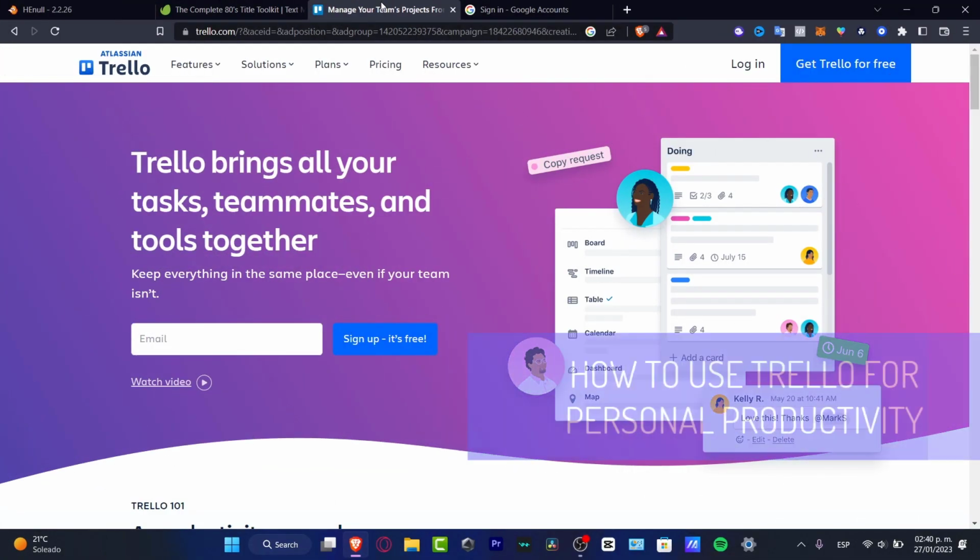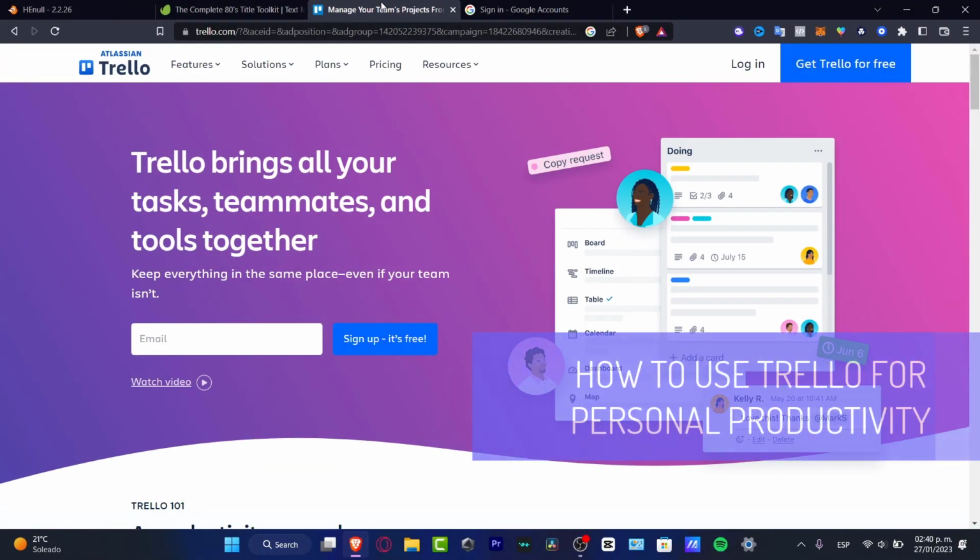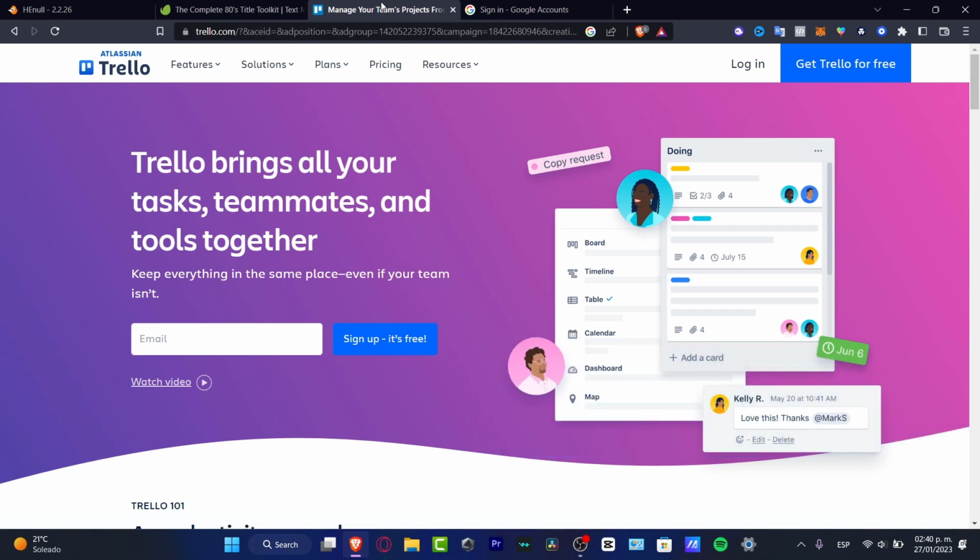So would you like to use Trello for your personal projects? You actually chose a great application to get started. Trello is a great app to manage more than just one project. You can manage it for students, for your own personal stuff, for marketing and research, and much more. So how do we get started?